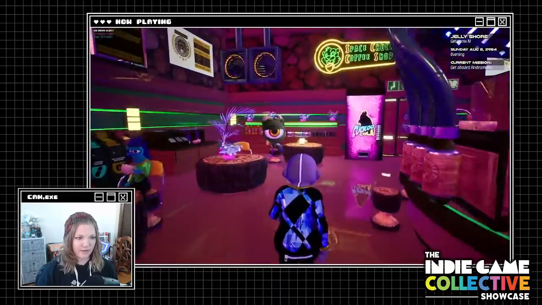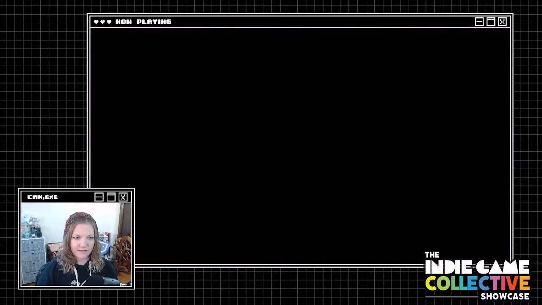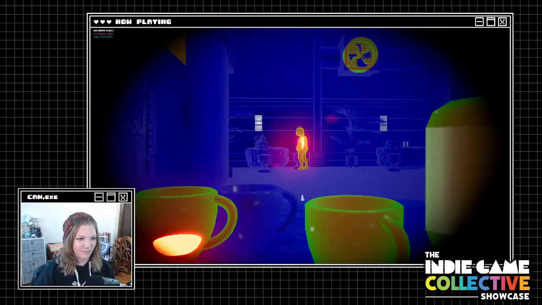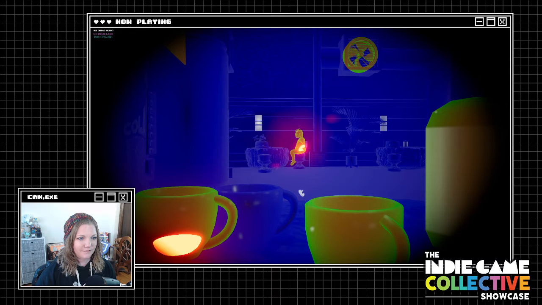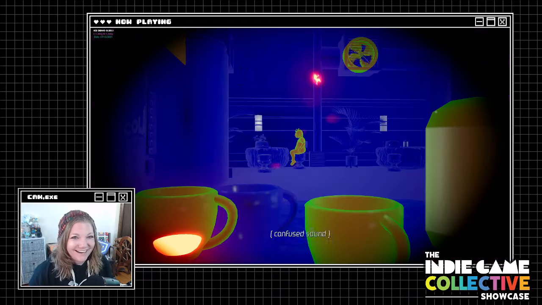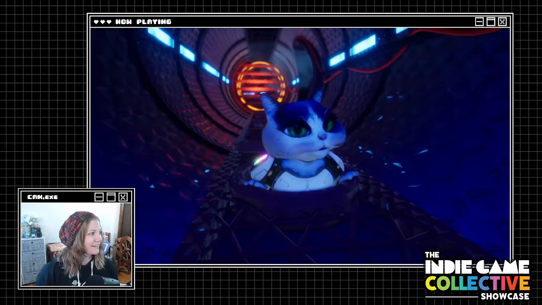So we're going to pick a table by guessing this table back here by the ventilation stuff. Yeah? That table looks like it has easy access to the ship's ventilation system. Maybe I can park my mule there and make my way to the ship's security panel by way of the shafts. By way of the shafts? Nah. I'm 12. You know I'm 12. Oh no, they're noticing I'm a cat! Oh no! Oh my god, that was adorable. That was hilarious.